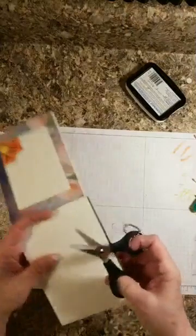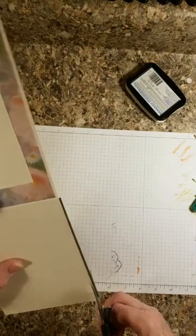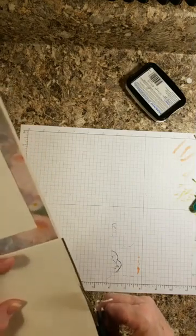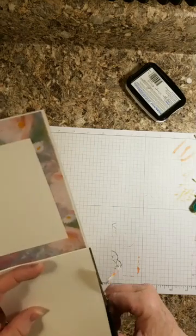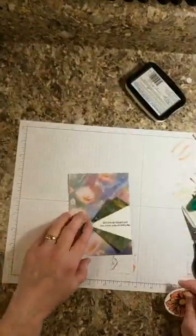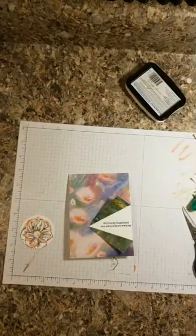All right, I'm going to go ahead and take my snips, and we're going to snip that right there off real quick because I don't know how in the world I cut it wrong, but I did, and I think I cut the base wrong. I don't think it's my DSP. I think it's my base card. And I'm just going to trim that right there off with my snips, and we'll take care of that. See, that takes care of that. Now then, the beauty of this, even though you may have a tear here, is to use some dimensionals on the back of this, right here.